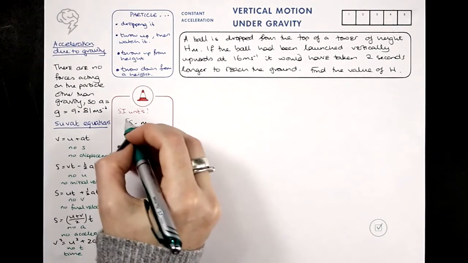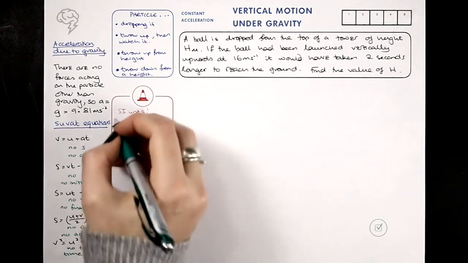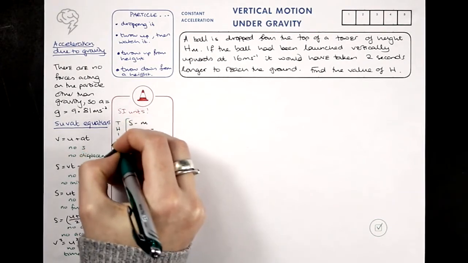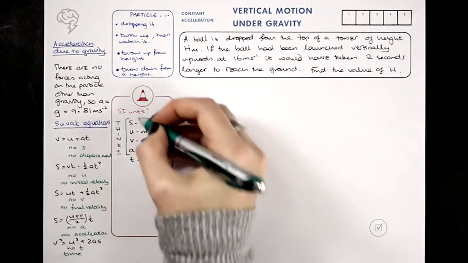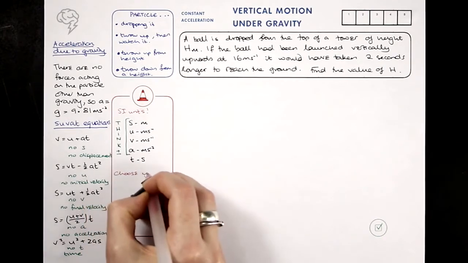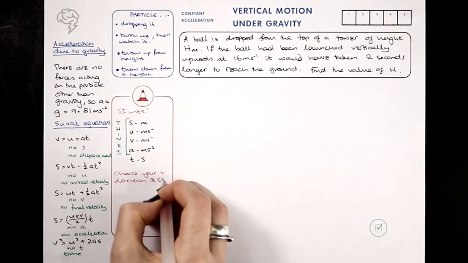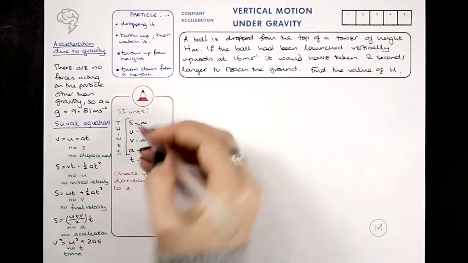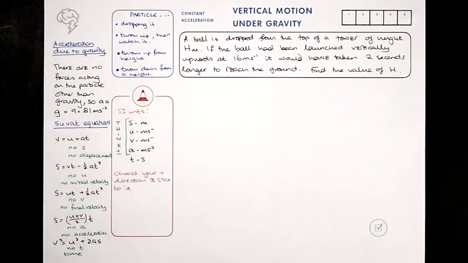Now, these four are all vectors. What does that mean? It means they've got a direction as well as a magnitude, so you have to think, and this is the most important thing in SUVAT, think plus or minus for all of these four. We have to choose a direction to be plus, that's totally up to you, and then you have to stick to it.